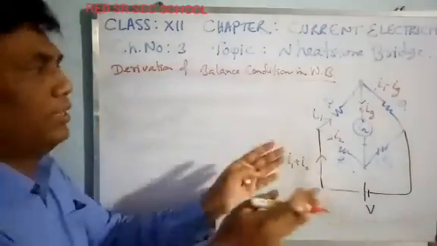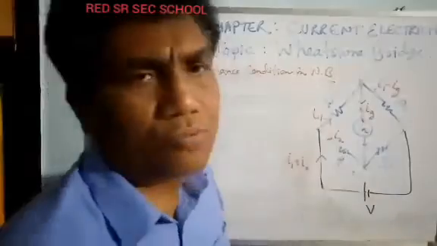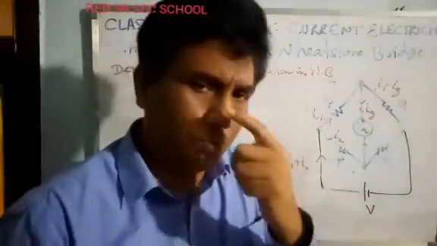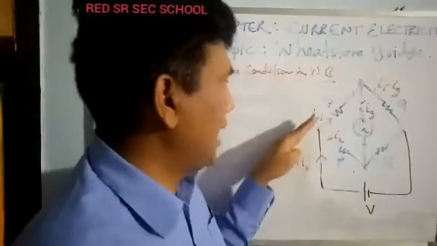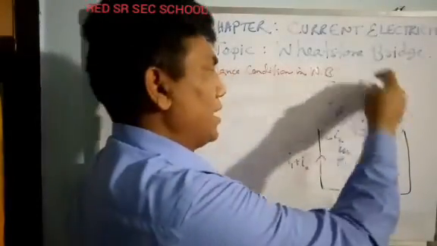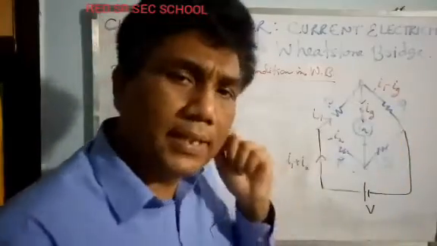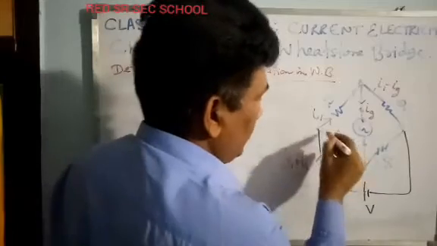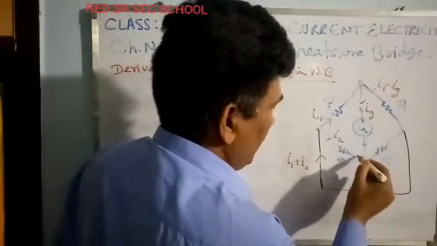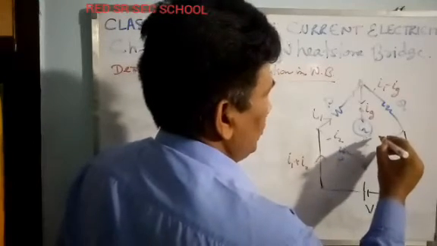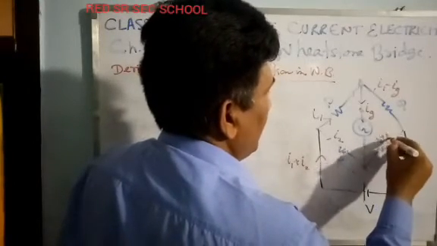I am distributing currents in the branch using Kirchhoff's first law. At any junction point, the sum of all the currents should be zero. As I1 is entering the point, Ig is outgoing, so the rest outgoing amount must be I1 minus Ig. Now I2 is coming this way and Ig is coming this way. They are meeting at this point, so what is the current outgoing? It should be I2 plus Ig.